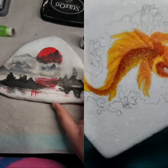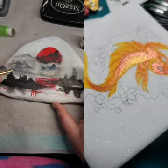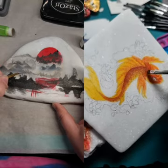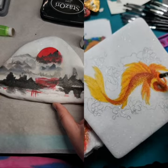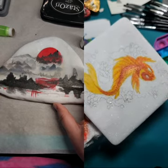Coming along. Look at that fish skin happening. And that's why we like metallic. Okay, that brush is too small.